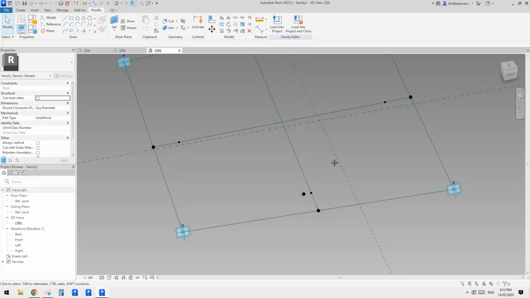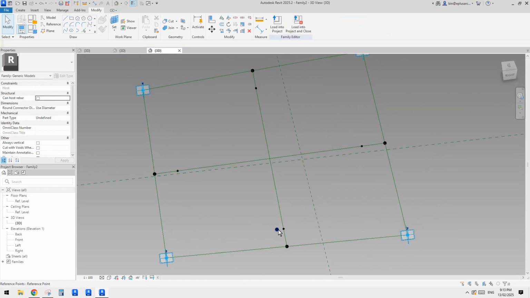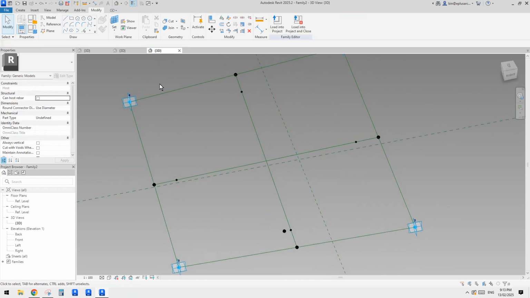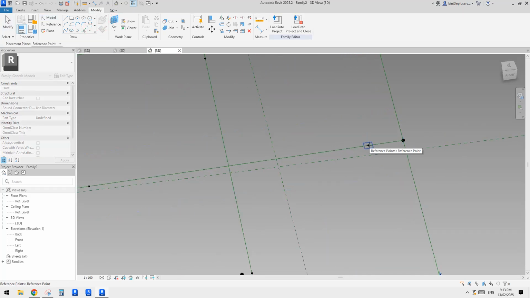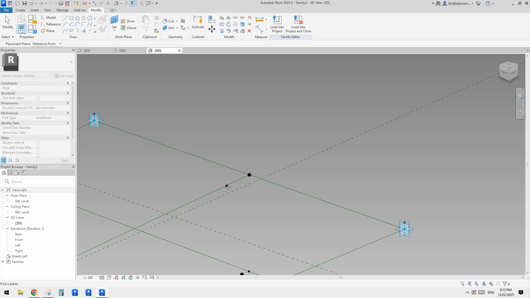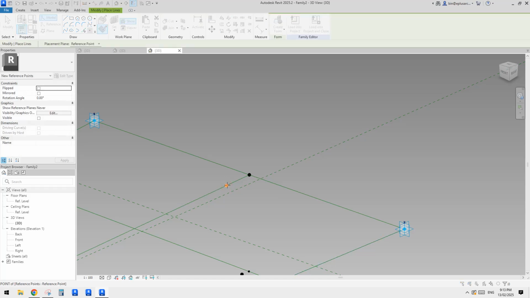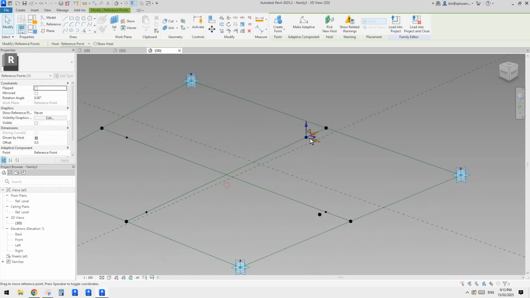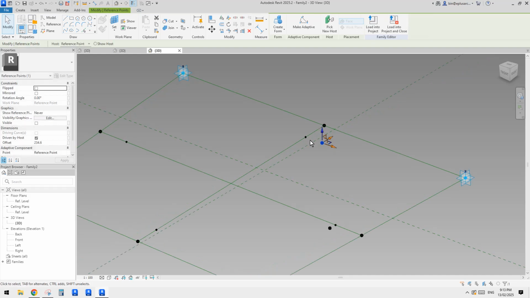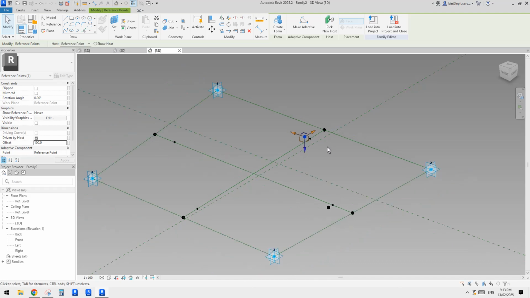I'll just type in 100 for this one. So for this one, we can also create a parameter later. So do another draw on work plane and pick the vertical work plane on this point, place it, and click OK, select it. The same, I'll just rotate this one by 180 degrees, so it'll go the other way, and type in 100 for the offset.